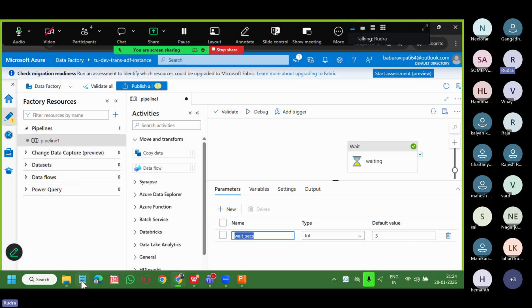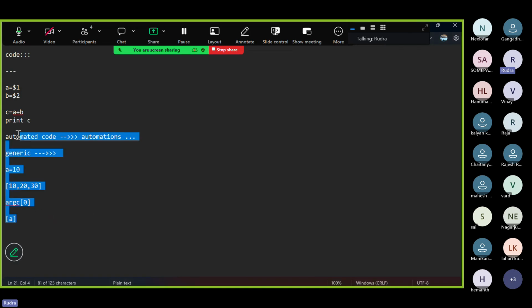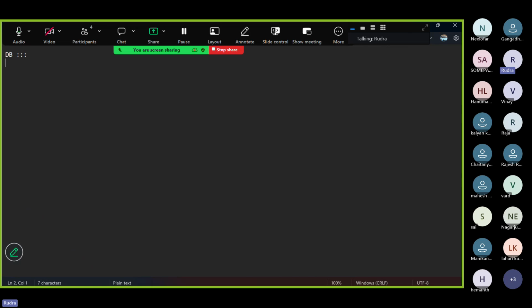Suppose you are connecting to some database. To connect to that particular database, maybe DB_user_ID will be common for everyone, and maybe ADB URL. I need to connect to an Azure Databricks notebook and execute some code, so that Azure Databricks URL will be common for everyone.